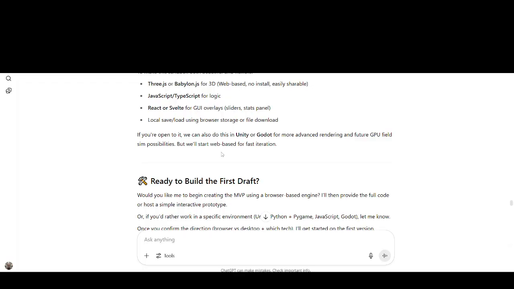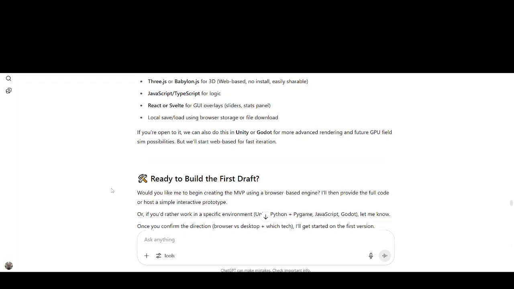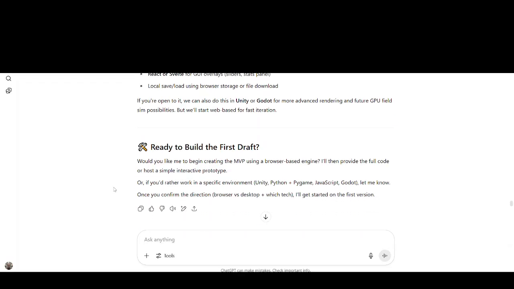Okay. Also, I'm going to try and keep it as simple as possible. So I'm going to avoid engines and other software like Unity or Blender, just because from past experience, my laptop cannot handle a lot. So if I can keep it close to source code, then we'll do that.